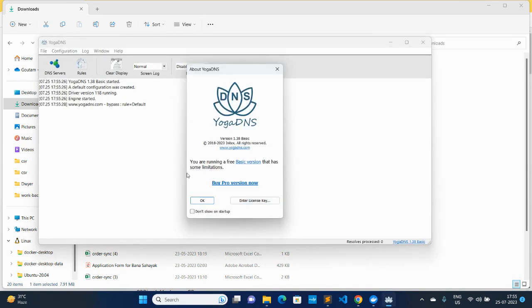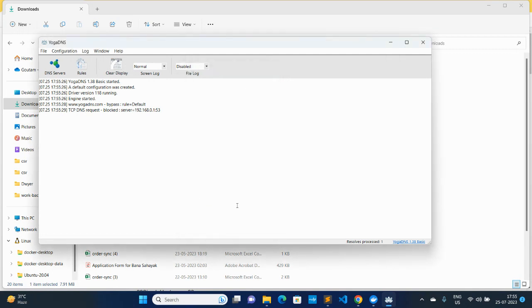Here I want to mention one thing: this comes with a pro version, but you don't need the pro version. You can exit from here without entering a license. We basically don't need to purchase this software for now.